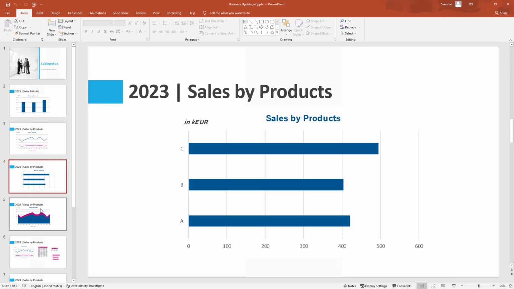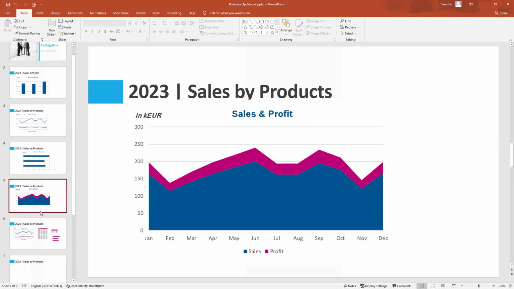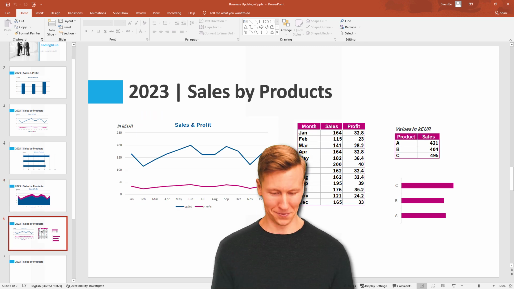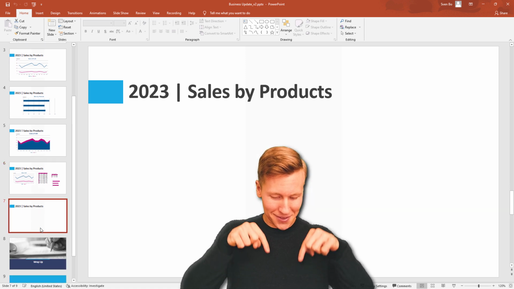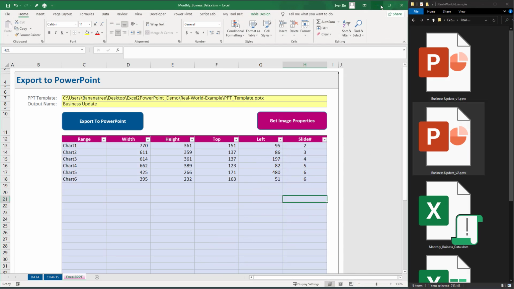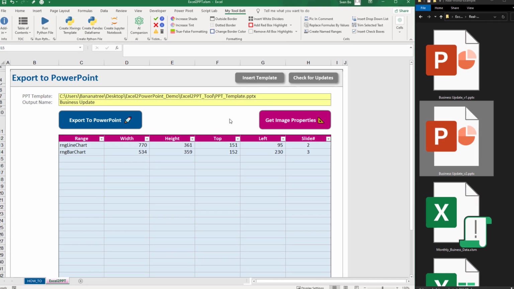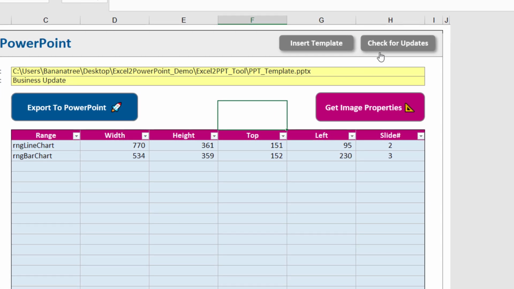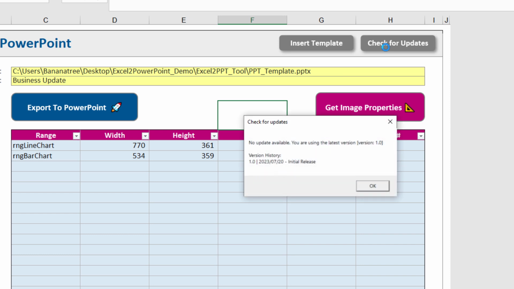Alright, and this is essentially the template I have created for you. You can find the download link to this file in the video description. I might extend the template in the future with more features and bug fixes. If you want to ensure you are using the latest template, click the following button. If there's a new version available, you can directly download it from within the template.